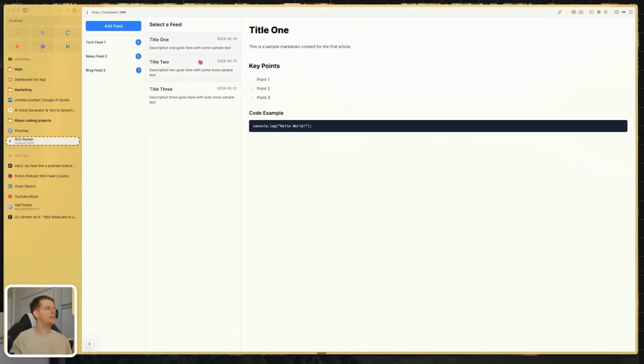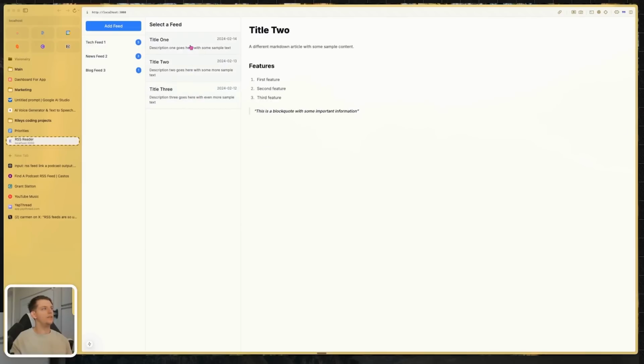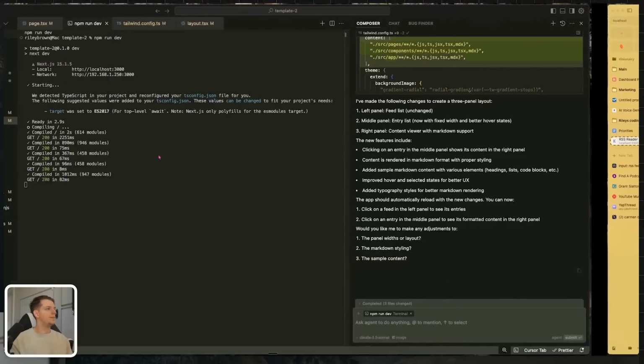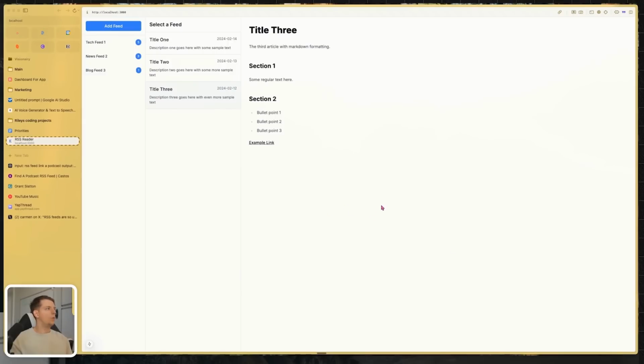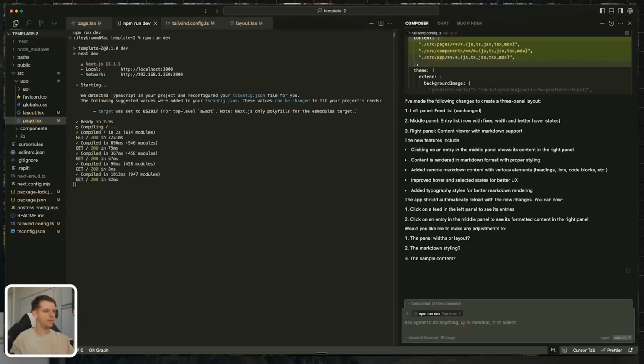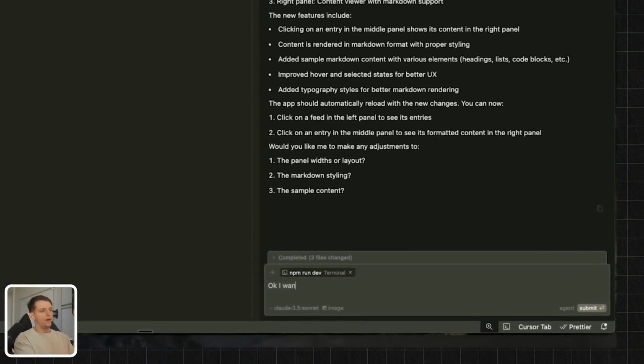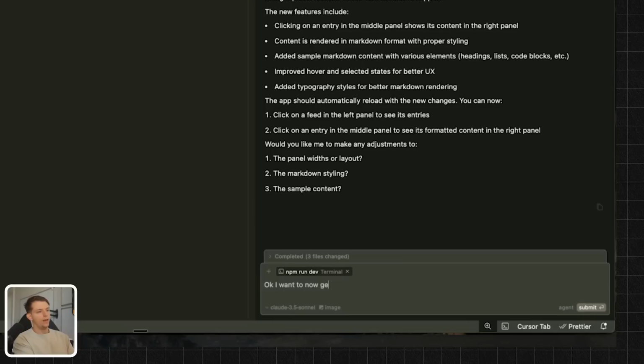Okay, so it added this in: Title 1, Title 2, Title 3, and it is in Markdown. That's good. Now what I want to do here is paste in this information. I want to now get rid of all the sample data. I like what you've done.